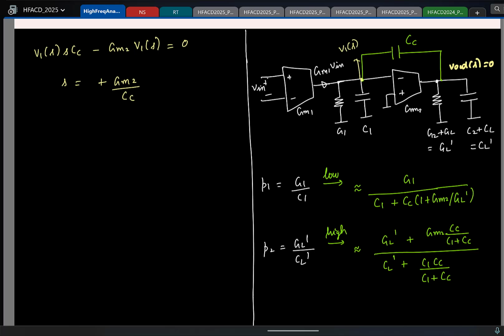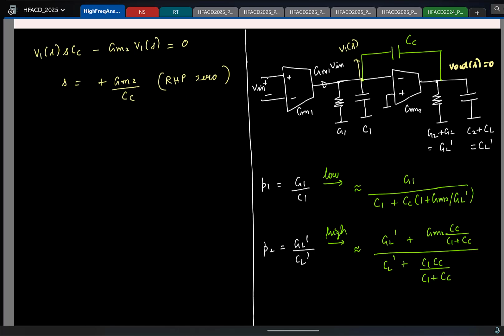So is this in the left half of the plane or in the right half of the plane? RHP 0. So from whatever you know so far, is this good or bad? This is really bad. Which means our phase margin is not going to be so great. This will take a hit. So let's see how much the phase margin will be.